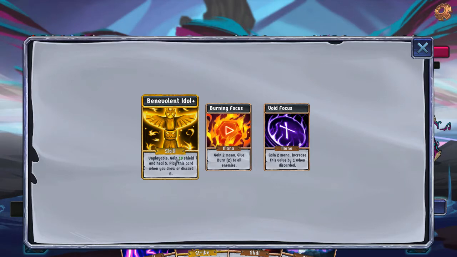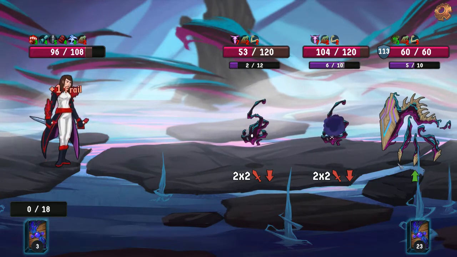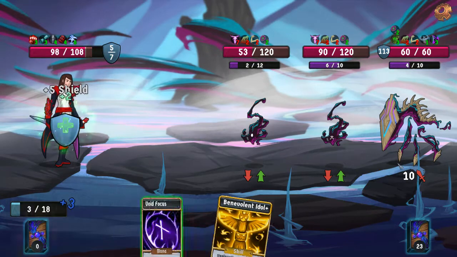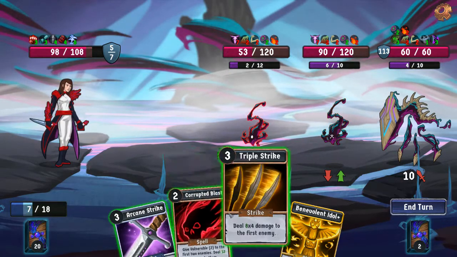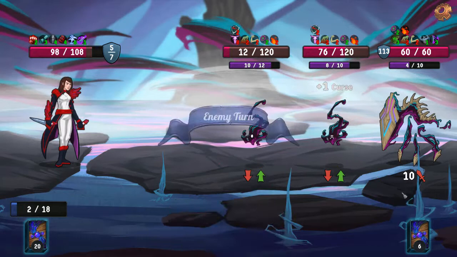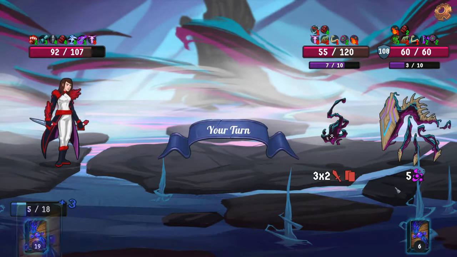Because if we get the Benevolent Idol, we get our health back. If we get the others, we get mana back. So that was just really bad luck. So now we pick up a bunch of cards.